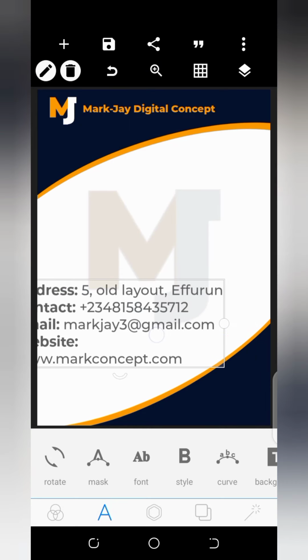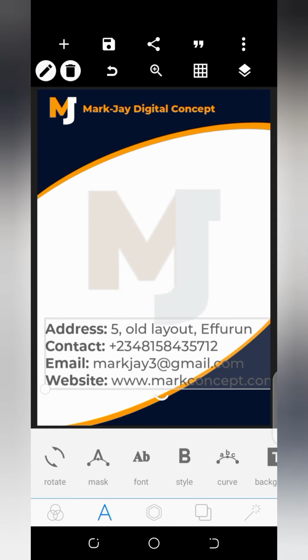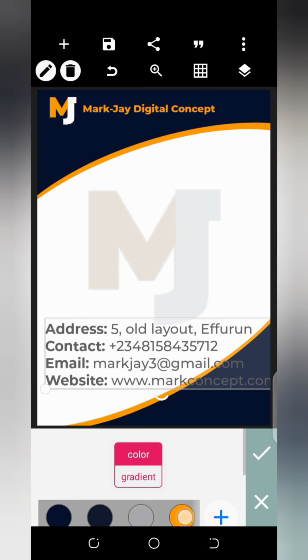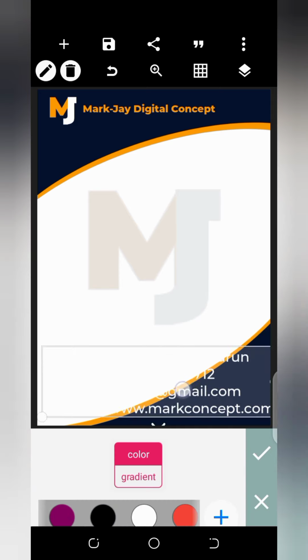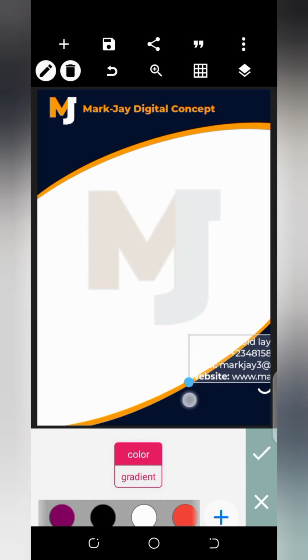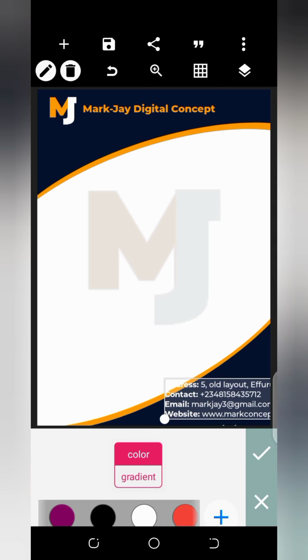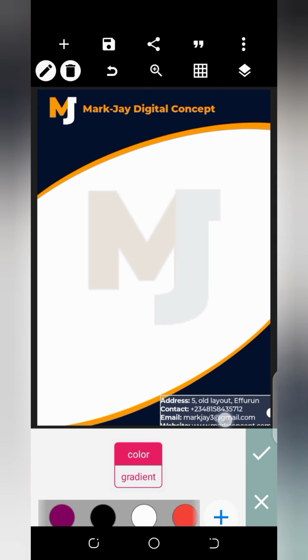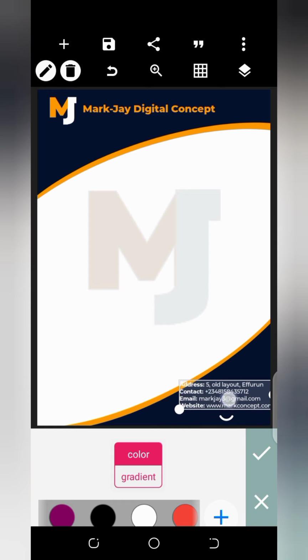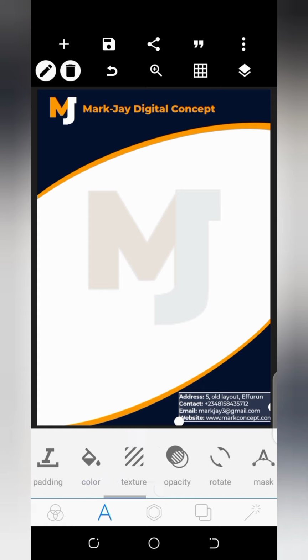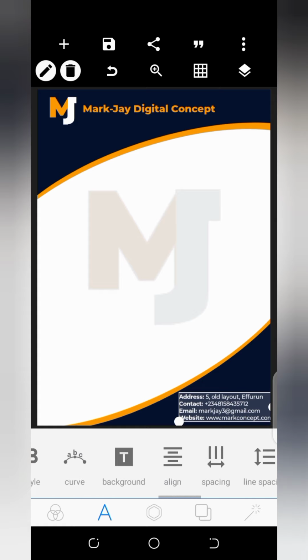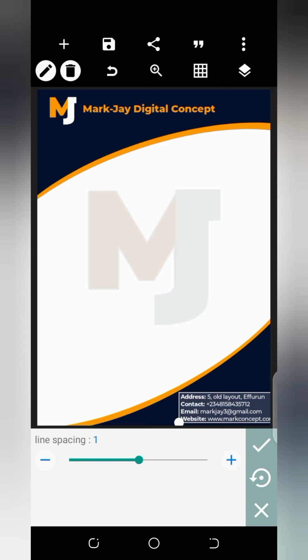And I need to also change the color. I'll be using white. Reduce. To be there. Increase my spacing.